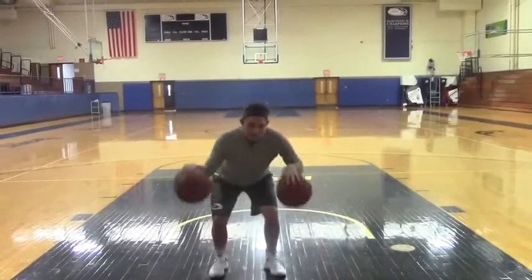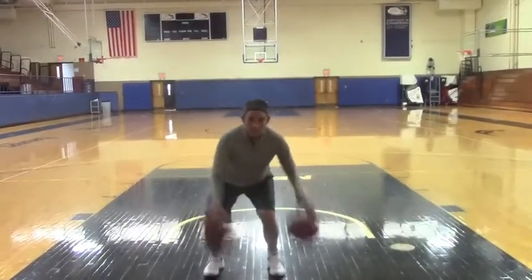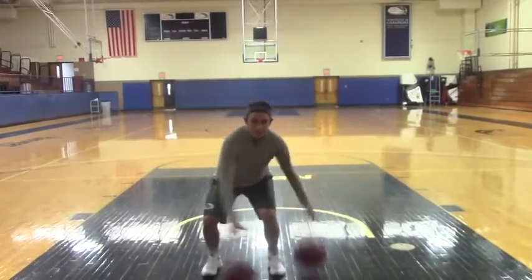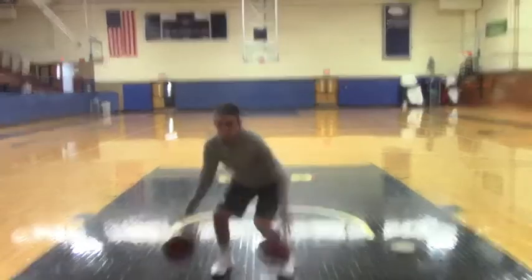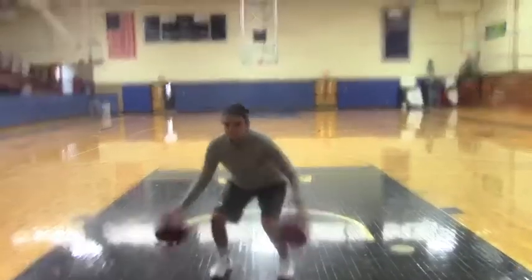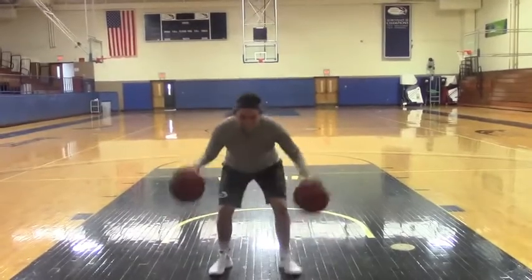Now she's gonna go two hands, both are waving. Push, pull along the side to side along the front of her body. And switch. Should we go both hands? Good, now we're gonna work our crossover a little bit.